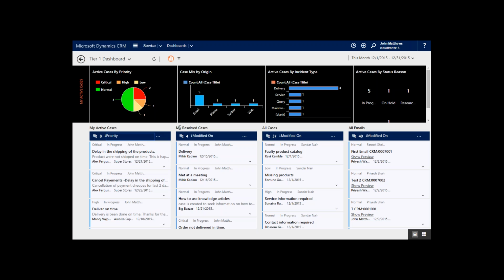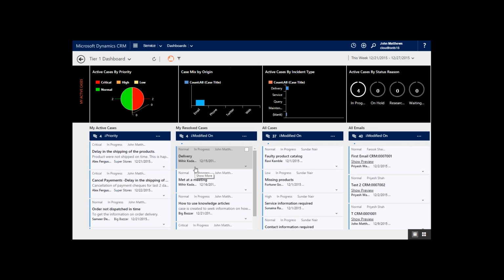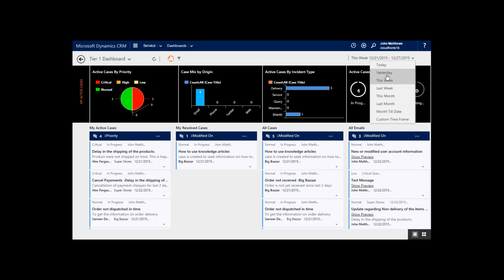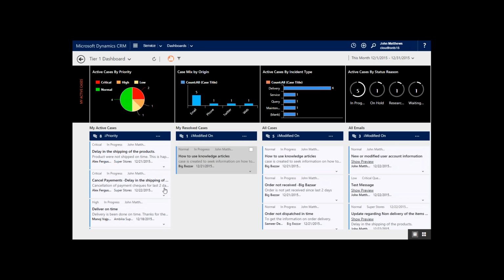In the next stream, what we have added is resolved cases. An agent would certainly like to know how many cases he resolved for the particular month. So time frame is not a question. Now you can go ahead and sort as per the time requirement. So this is for the month data. If I want to know how many cases I worked on this week and resolved last week, if I click on this week, you'll find the entire screen gets refreshed, and this is known as granular filtering. Granular filtering is a new feature which is available in 2016 CRM engagement hub, and you'll be finding the data which can be filtered. So I'll go back, I'll keep it on this month, and we'll be back to our normal screen.